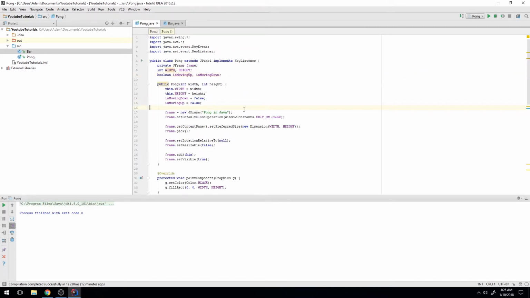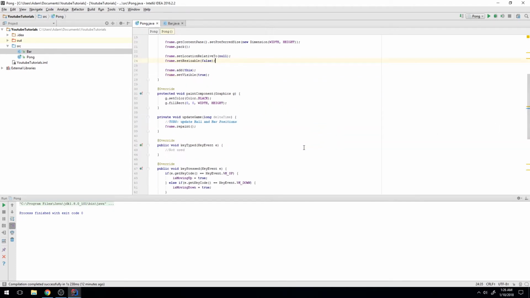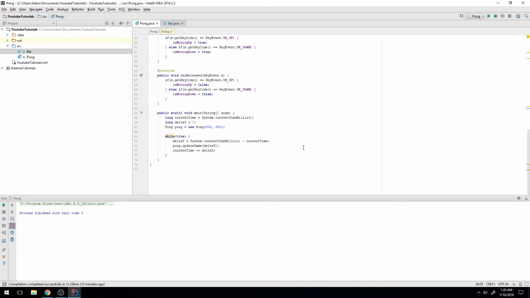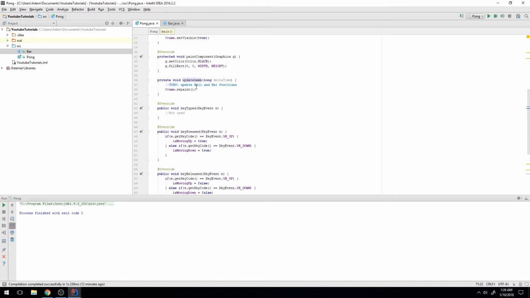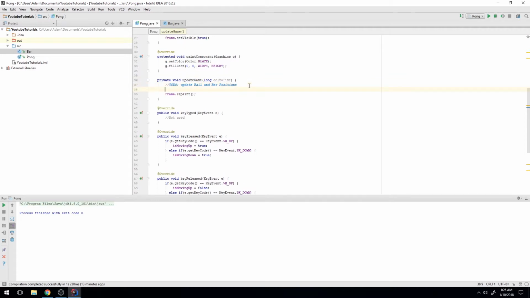Okay. So if we go back to our Pong class, we should be able to go to our update game method that we wrote that we have not done anything in. Not yet.